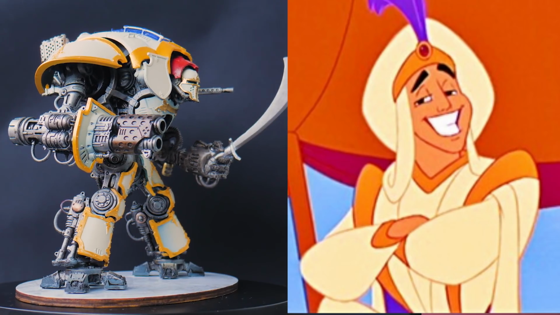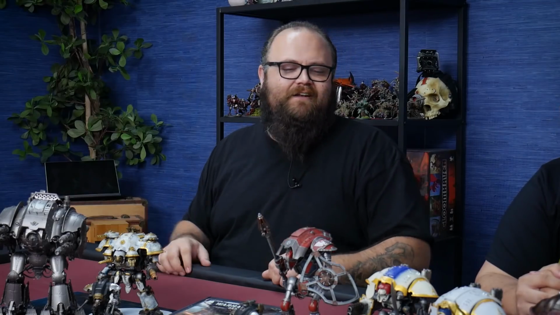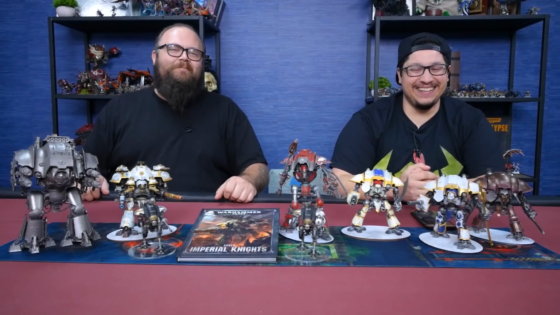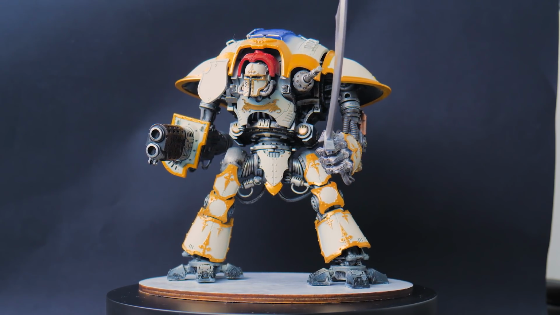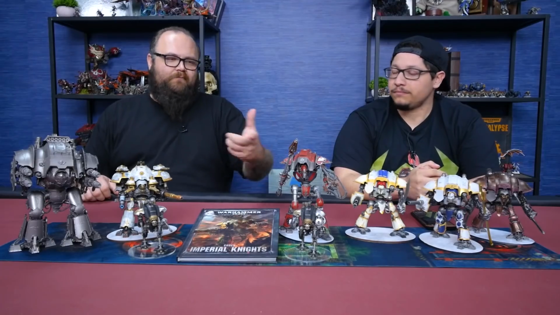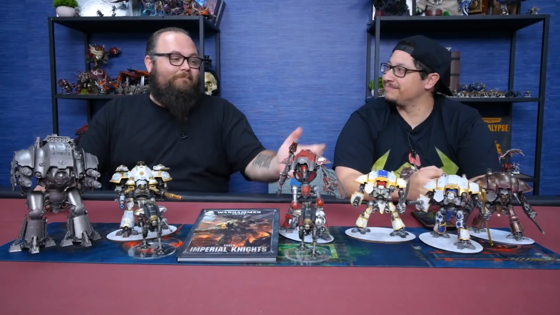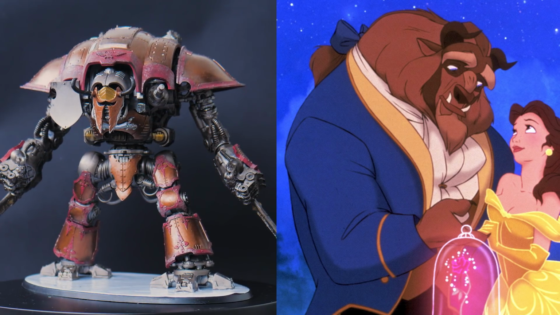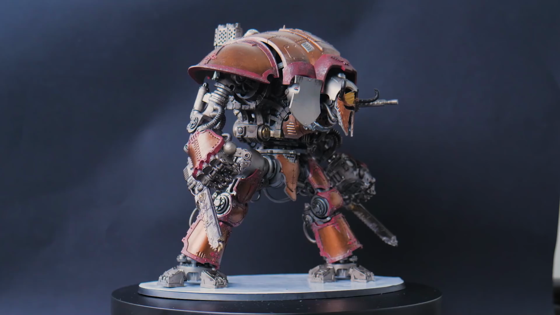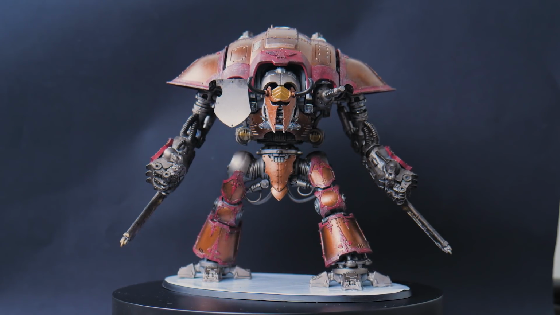Then we have Aladdin, or Prince Ali. He has the thermal cannon, so he's the Errant. I figured, why? Because it's hot in the desert. And I gave him the Sword of Agrabah, which is a very large scimitar. He's got a Thunderstrike Gauntlet holding the sword, so it could be either or. And then we have one of my favorites, Prince Adam, who, for those of you who watch Disney, know who that is. But if you don't, that's actually Beast from Beauty and the Beast. Adam is the Gallant, the melee knight. I gave him two chain fists and a custom faceplate, called the Beast Knight, which I found on Thingiverse, I think.